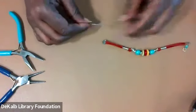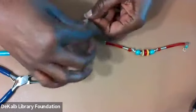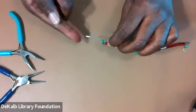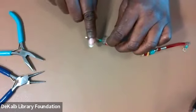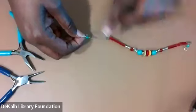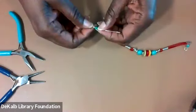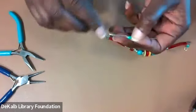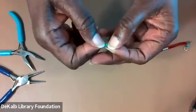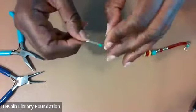And again, just like I did with that one, this is going side to side. This is the hook. It's going side to side. The hook's going to go up and down. The sides of the wires are going side to side, and this needs to go also up and down. So these are side by side. I need this to be bent back, just like that.